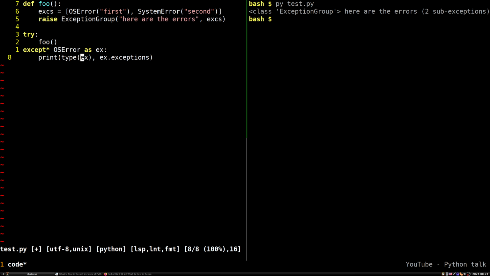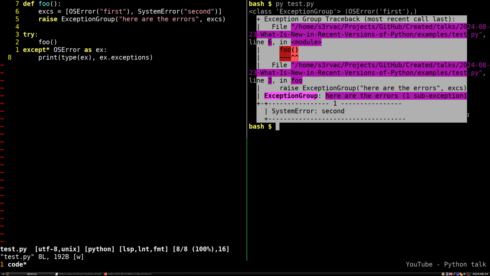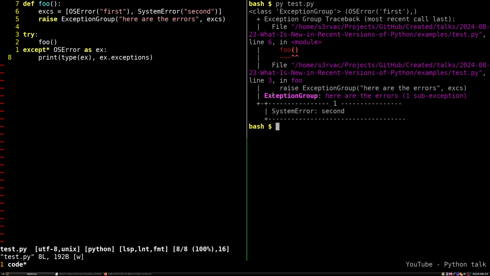Let's just do it and print it. If we run the code, we can see that our print statement got executed. But what is interesting is that the default exception handler also got executed, and we see that it basically handled the remaining exception, which is the system error.